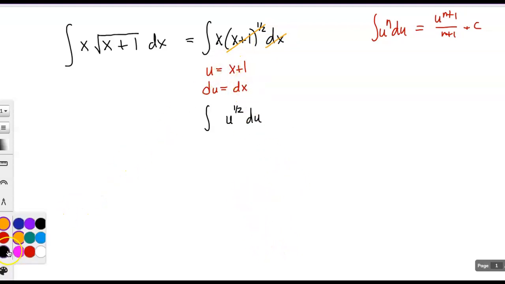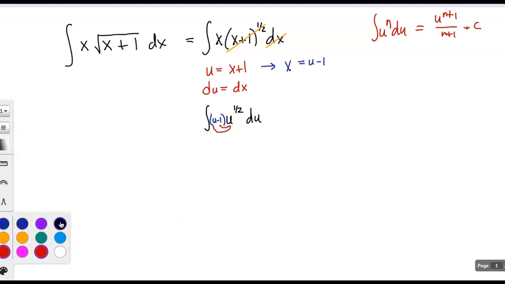And so this is one of those ones where we can solve this little equation that we got for x. And we can say that x is actually equal to u minus 1. And then we can come down here and just write u minus 1. And then what we can do is we can actually distribute now. What we wanted to do in our first step, we can actually do now. So we can say that this can be distributed, right?